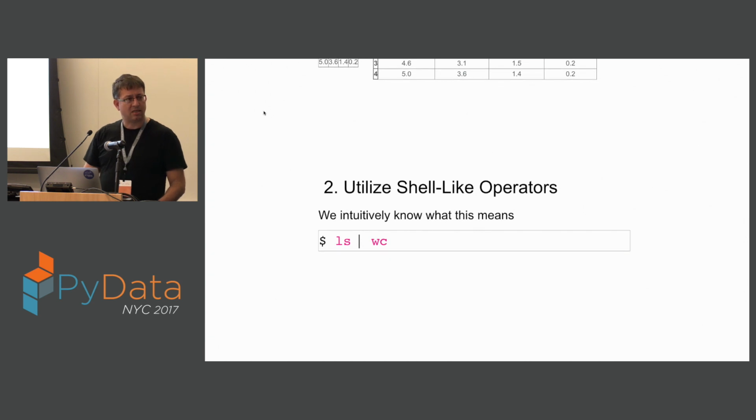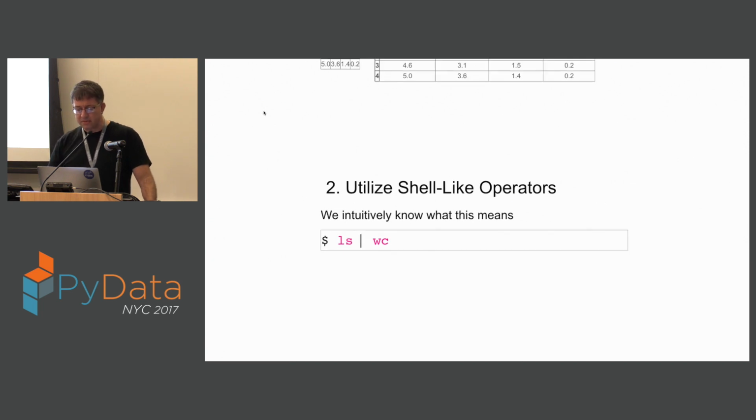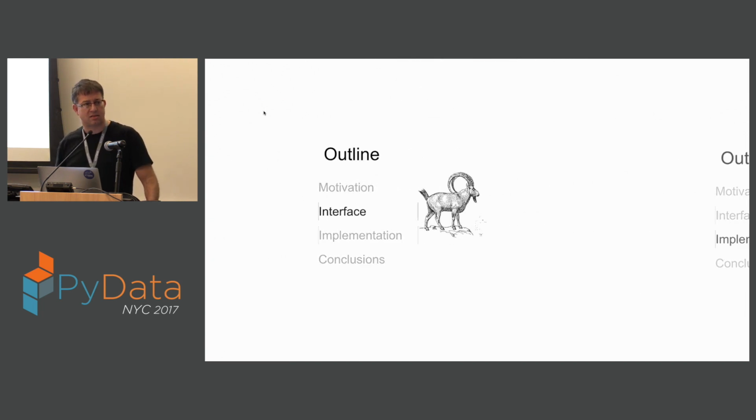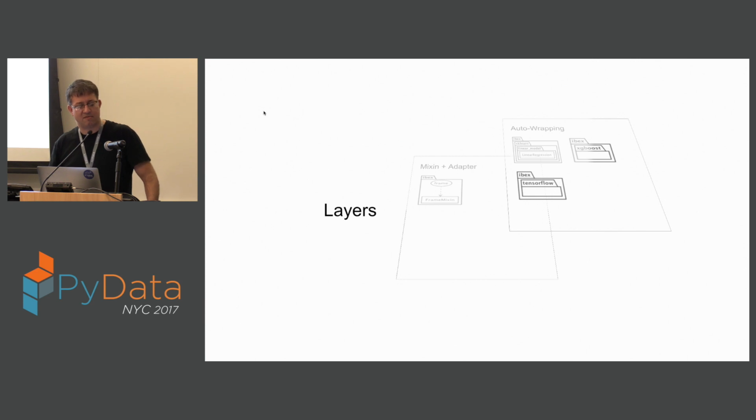The second thing in regards to combinations is that the Unix pipeline has for many years had a system where you can pipe things from one stage to another using the pipe operator, and that's very succinct and easy to work with. So in the next two sections, I'd like to describe a library which we've built that addresses these two things. First, I'll describe the interface, then a little bit about the implementation, which will be more Python oriented. The library is built of two levels. There's a low level, which you shouldn't need to use most of the time, which basically contains a mixin and an adapter. And then there's the higher level that automatically wraps all of Scikit-Learn, XGBoost and TensorFlow.